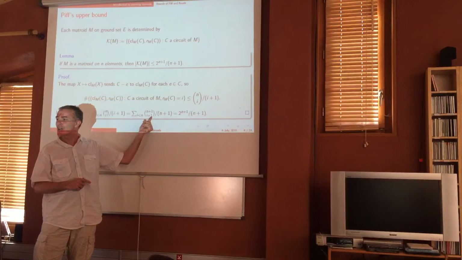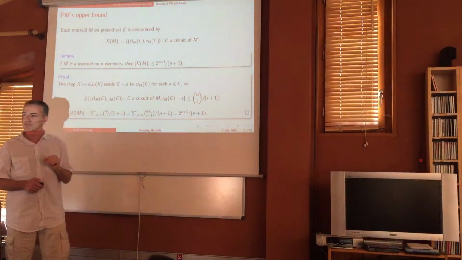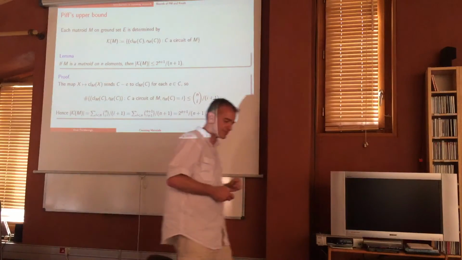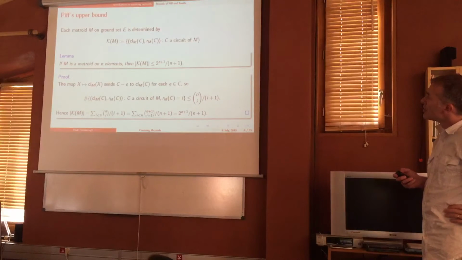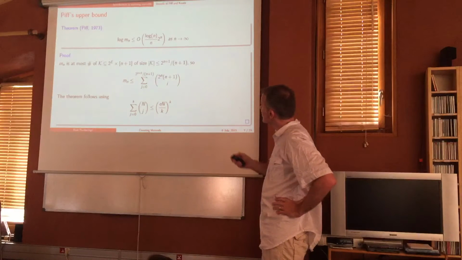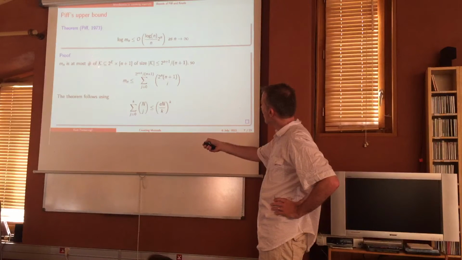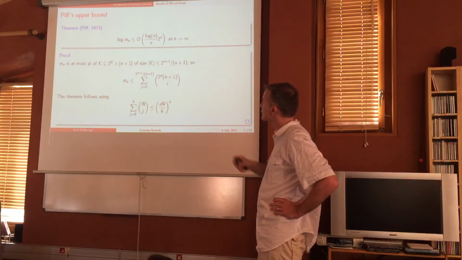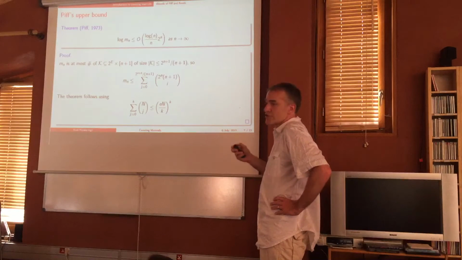Now, this is a lot easier to add. All the binomial coefficients add up to 2 to the power of n plus 1 at most. Yeah? So the upper bound now follows by considering that each matroid is described by one of these k, and these k's are subsets of 2 to the power e times the numbers 1 up to n plus 1, well, I can just count those.